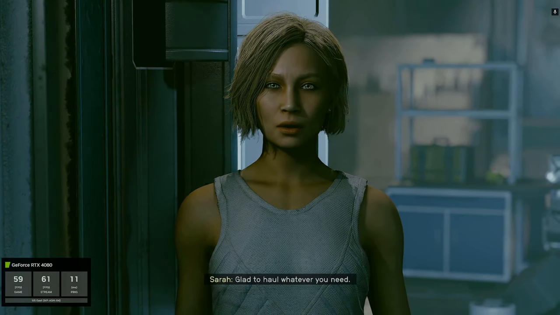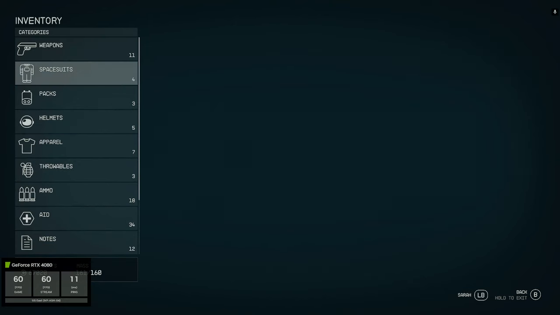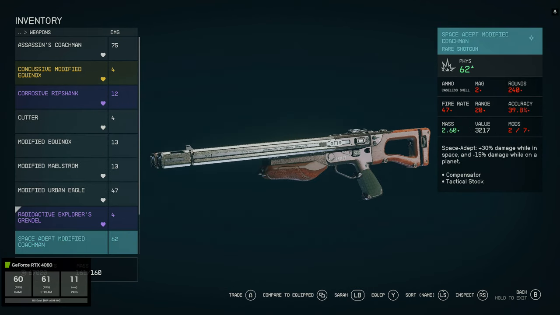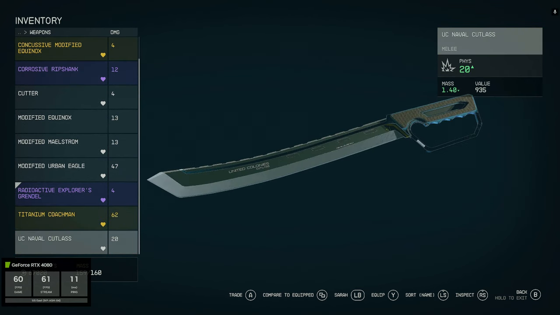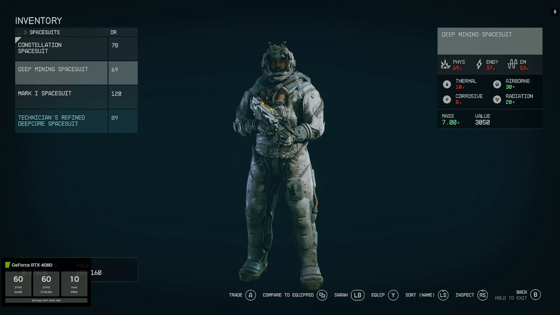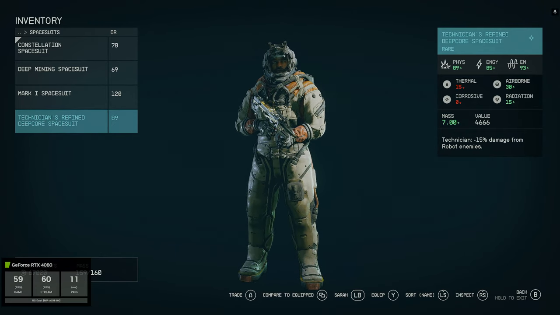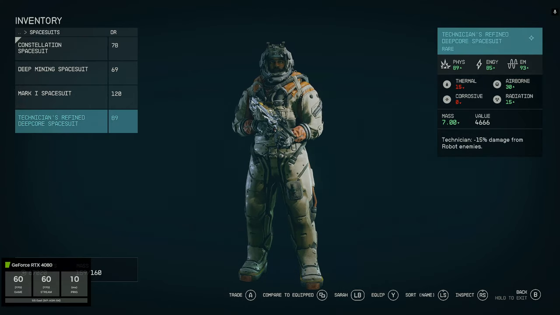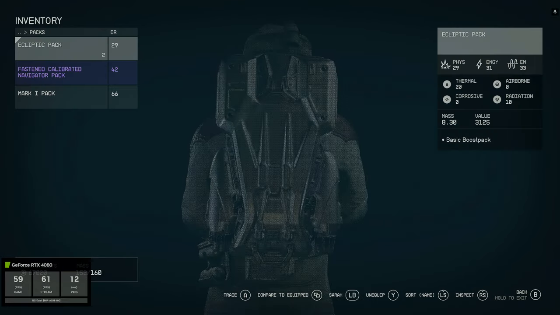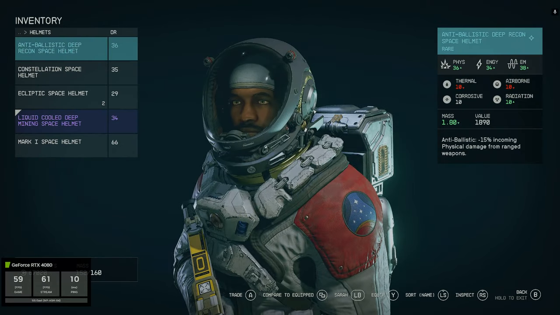Yes? This trade gear. Glad to haul whatever you need. My inventory is as follows. Don't need that. Spacesuits. Technicians V5 deep core spacesuit. Don't need that right now. Packs. Fast and calibrated navigator pack. I'll keep the helmets. I got 5 helmets.